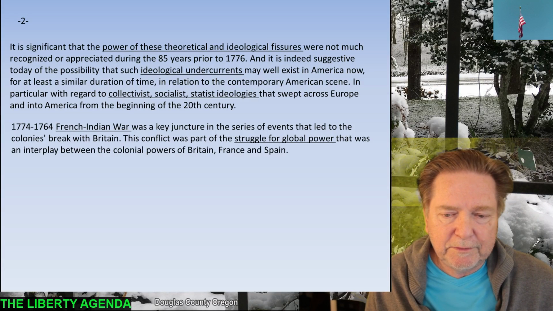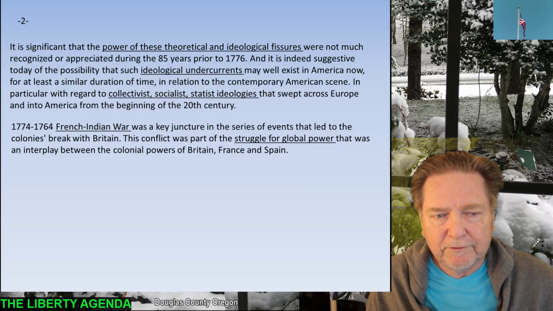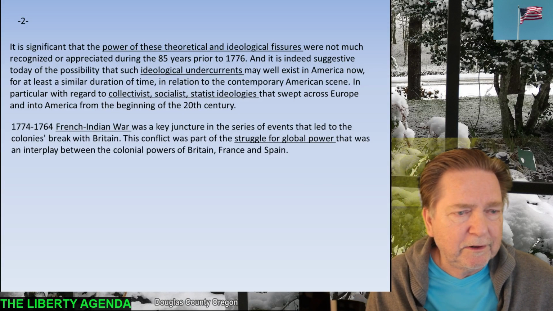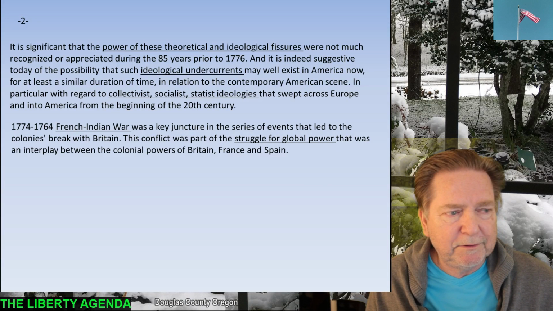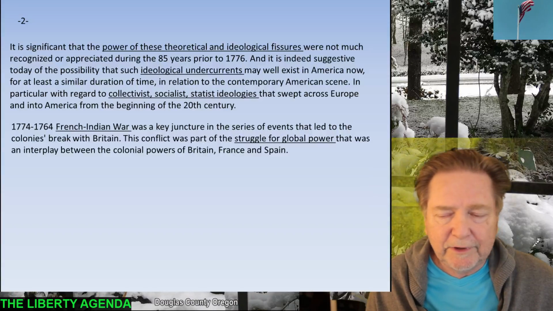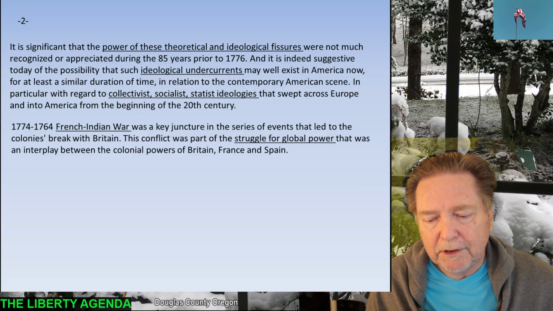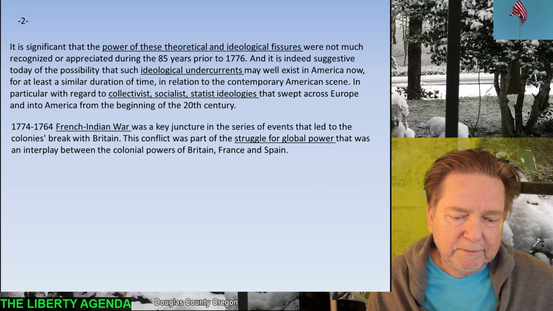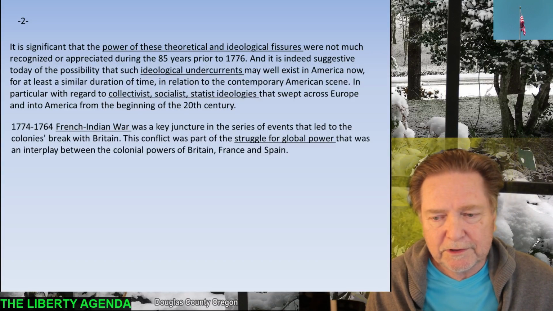The situation between Britain and Spain and France was really a struggle for global power, which we see today among the major powers of the earth. And there was a constant interplay for many decades between Britain and France and Spain, in particular between Britain and France. And so all of this was very expensive and resource intensive as they attempted to establish colonies in the Western Hemisphere and even in other parts of the world.